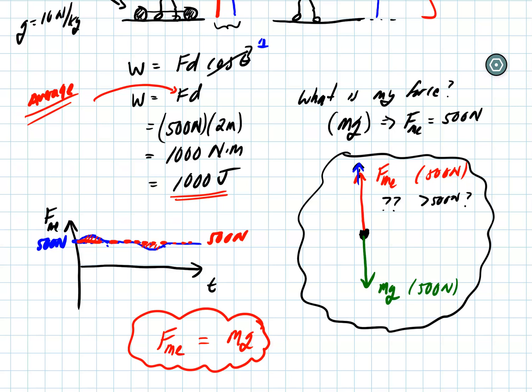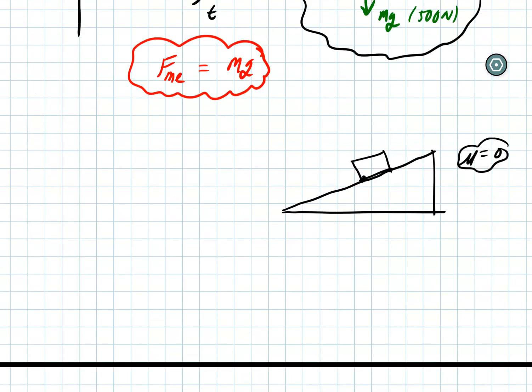If you're lifting at an angle, it's going to be, let me think about that. Okay, I thought about it, but let's just do a separate problem on that one. All right, so let's move on to example 2, which is you're pushing something up a ramp. How do we quantify the work there?